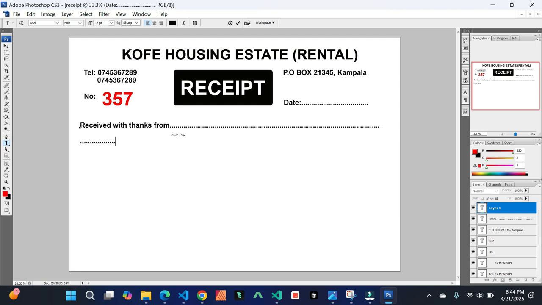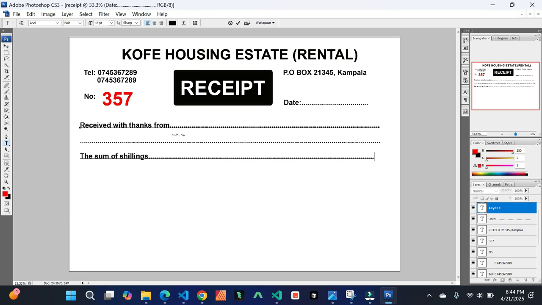I proceed with what I want to do with this. So to save time on your side, you don't have to look for another type tool. You just continue typing, you press enter, sum of shillings. This will save you a lot of time. Then the dots, enter, and then we have this.